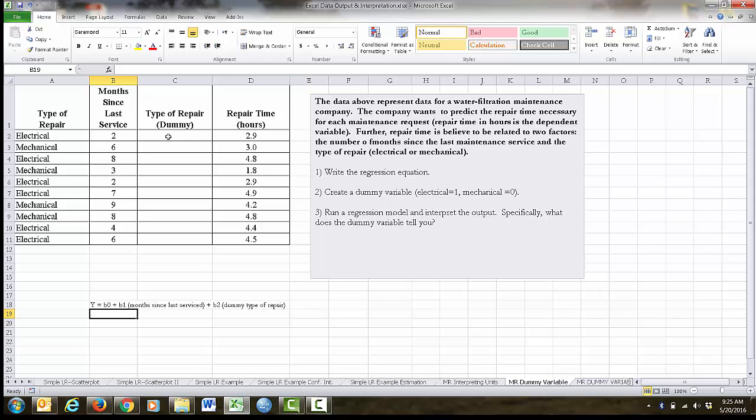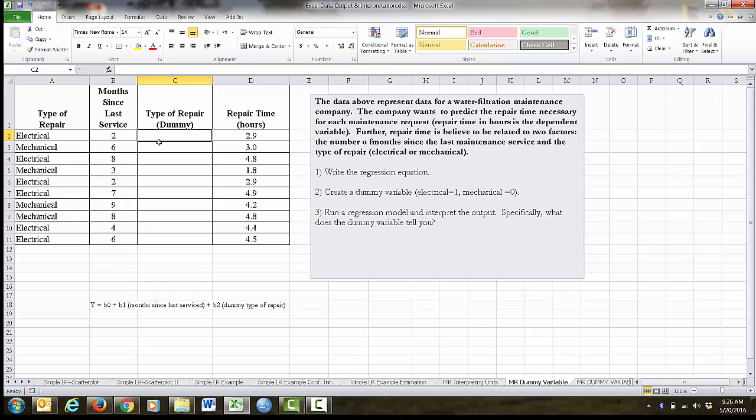Now, you could just simply input it, right? This is a 1 and this is a 0, and just go through all of these. We're going to use an if function because if you had, say, instead of 10 data points, 1,000 or 230,000 or whatever that might be, you can't just simply go through each one. So we're going to use what's called an if function.